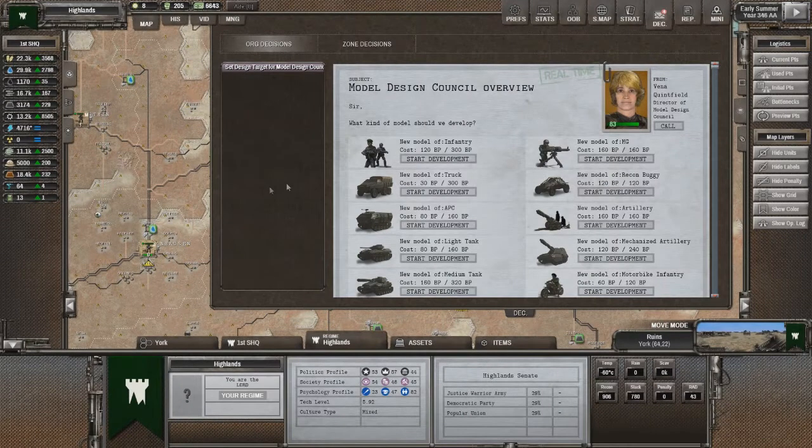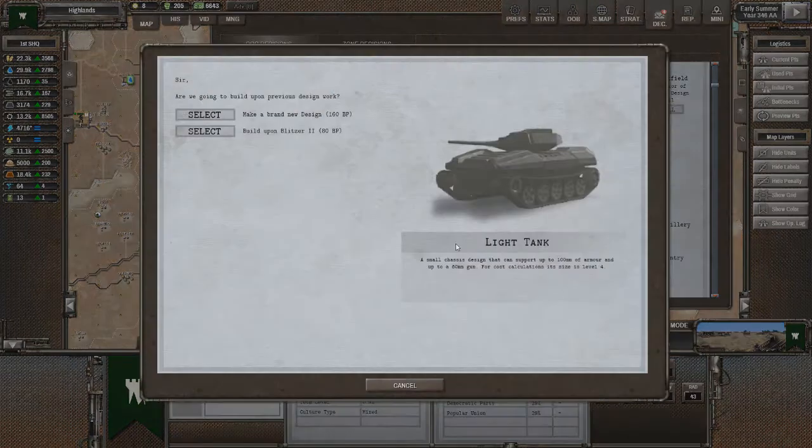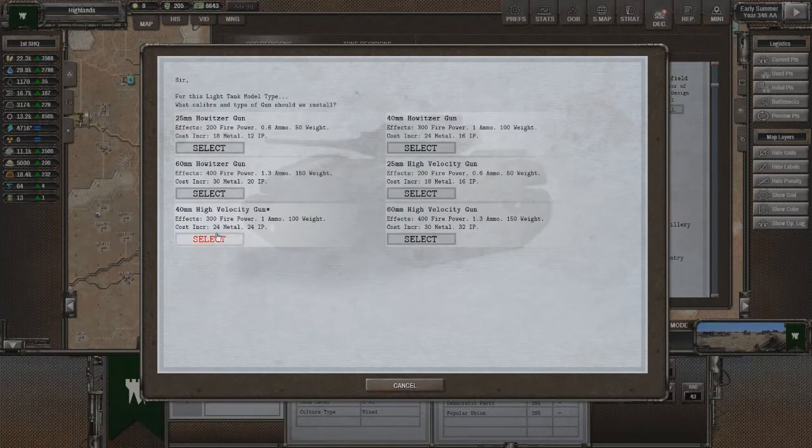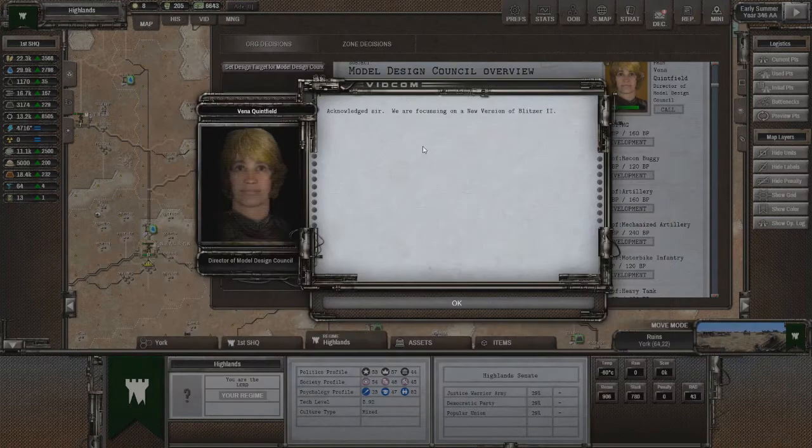Because we got the polymer armor now, let's go ahead and pick up a new light tank. So we're going to go with the Blitzer 3. We're going to go with the 60 mil high velocity gun. And because it's 50 mil steel plate is weight 250, so we're a lot less. This doesn't cost any metals now. It's just rare metals, but we've got plenty of those. We got a stockpile of that. Let's go to 100 mil. And we were still not even anywhere close to steel plating. So we got 100 millimeters of polymer plate with a medium engine.